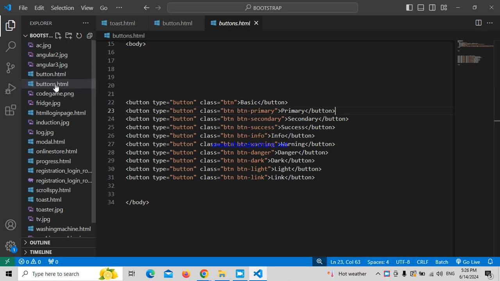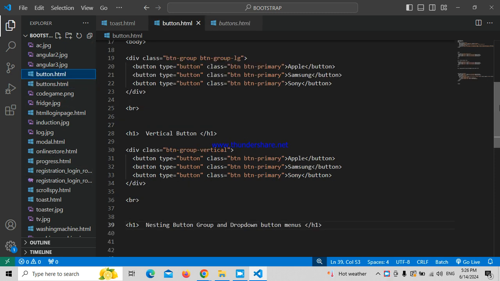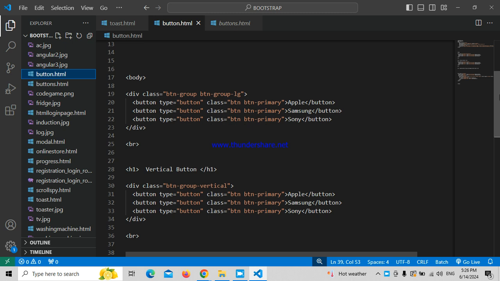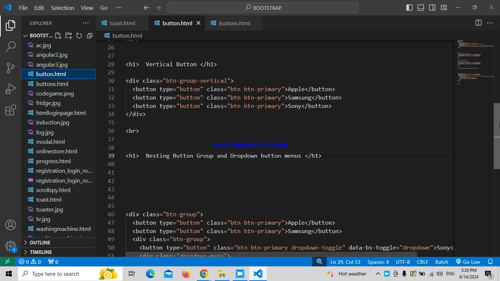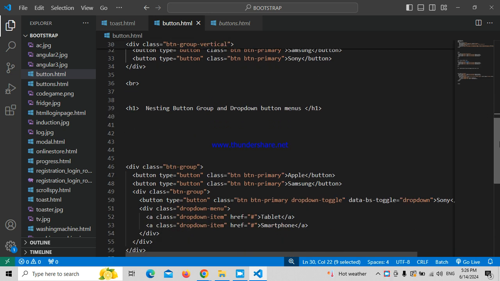Now we have another type of button, which is this. Here I have used btn-group-lg, which I'll explain after running it. And here I've used btn-group-vertical, so I'll have three buttons in the vertical, downward direction.